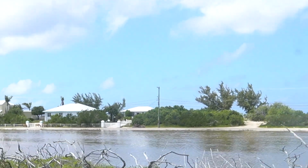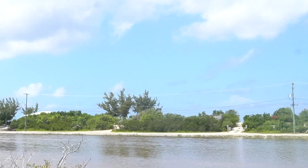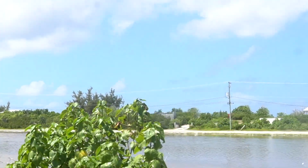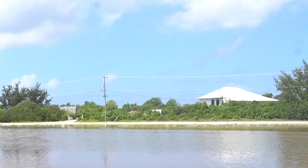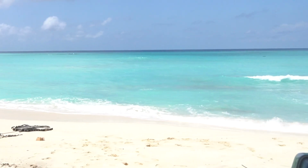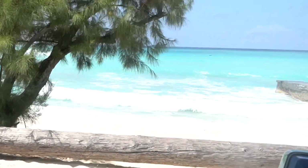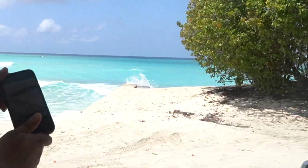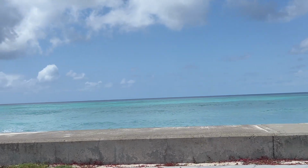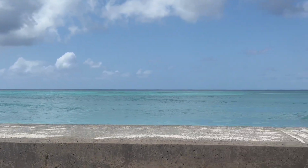Now if you go up that road, there's a beach there by the name of Pool Rock. It gets its name because it's a big rock that separates the waves. So when the sea is rough or the swells are kind of high, it helps with breaking the swells down. This is a small hotel here on our right-hand side. And the water today is kind of choppy. Normally it's calm, but it's kind of choppy today. Still, you have the opportunity to feed the fish, enjoy the lights and see as far as you can see. It is a 7,000 feet drop.